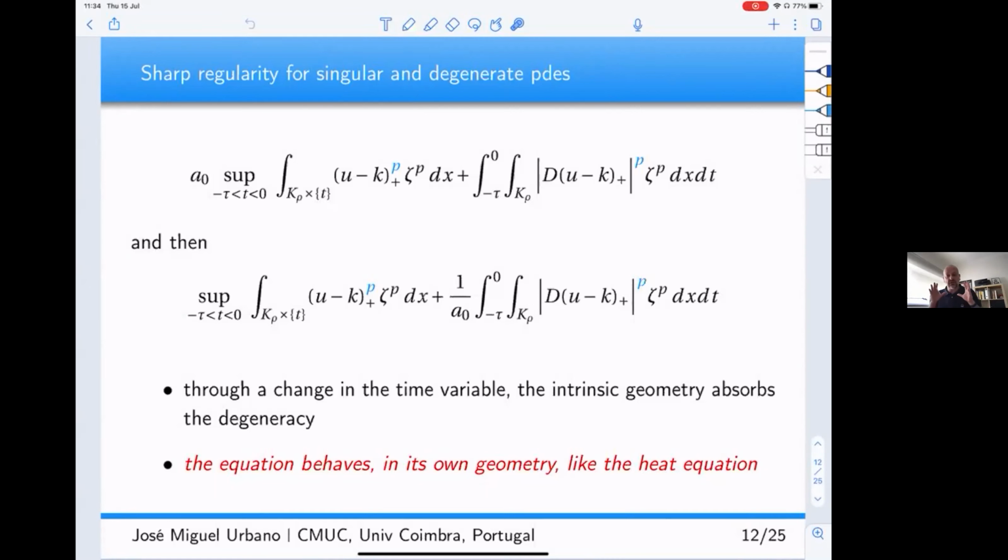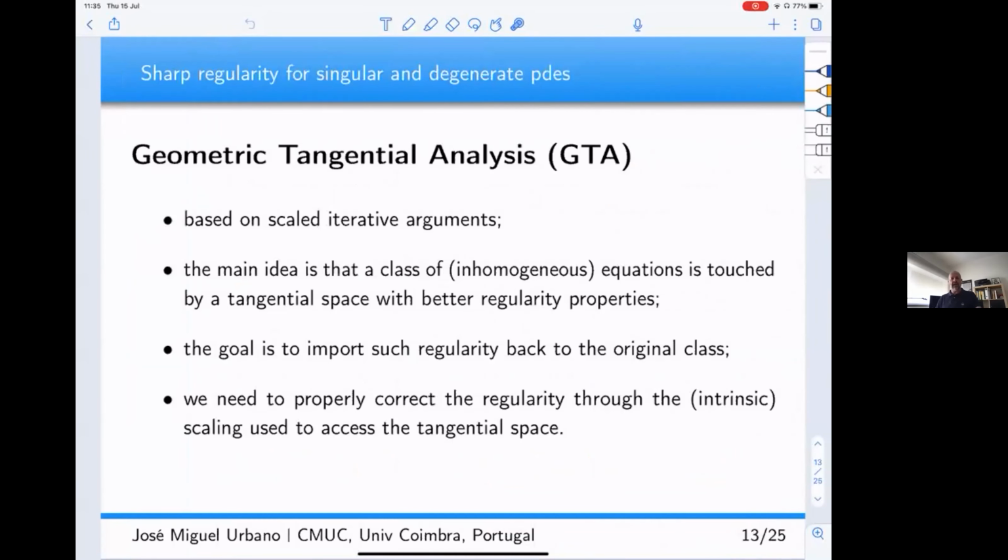Good, so we have this qualitative type of information. We know that solutions of equations of this type, and they can be the p-Laplace equation, the porous medium equation, or equations involving singularities coming from phase transitions, for example, we'll see that in a little while, are, say, Hölder continuous. But the information the method gives us is purely, as I said, qualitative. We know solutions belong to this regularity class. We have no information whatsoever about the Hölder exponent. We know there is a Hölder exponent, a very small number, but no information about its precise value. And this is something that we started to worry about more recently, trying to give quantitative information about this.